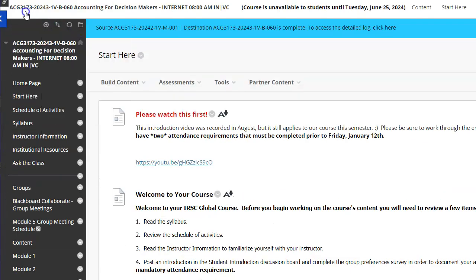Keep in mind your section number can always be found up here. So if you were in this course up here, you are going to be selecting 060. If you're in the other course, you will be 061. So every student should be selecting either 060 or 061. Again, you will find this in the top left-hand corner of your course.